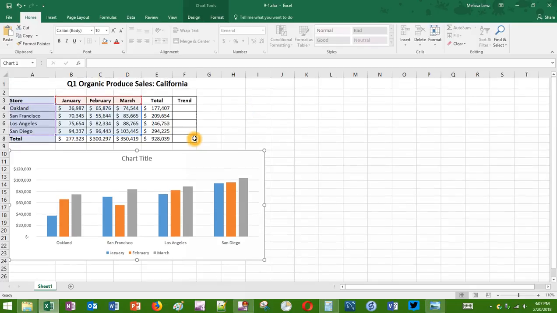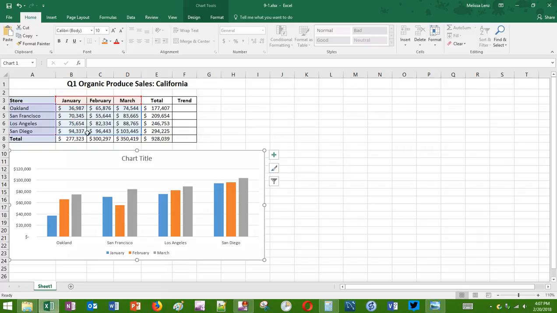Okay, so now I'm going to come up here. Now I know that this is the right chart. It's showing Oakland, San Francisco, Los Angeles, San Diego. So conversely, if we take a look at this, we'll see that these are the labels for our rows or our records. So a row in Excel is called a record, right? So this belongs here. So this becomes the categories in our horizontal axis. And then I have January, February, March. Those labels, the column labels, became the legend in my chart. So I have January, February, March.